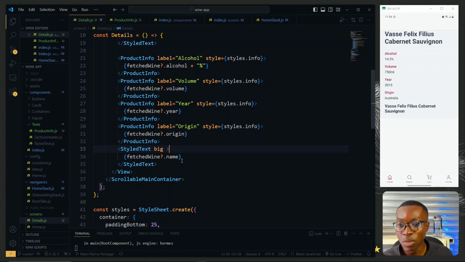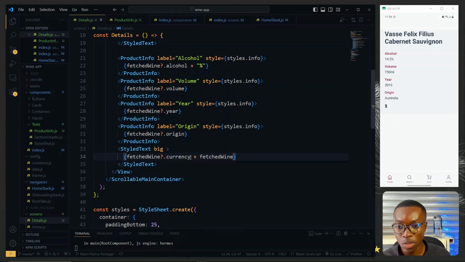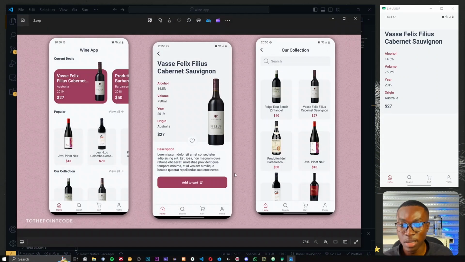And then for the value, we'll use the currency and then go ahead to concatenate it with the price. So we'll add the fetch wine dot price to complete our pricing.